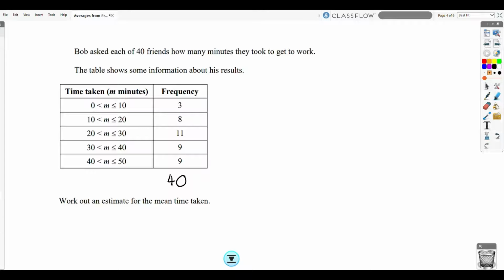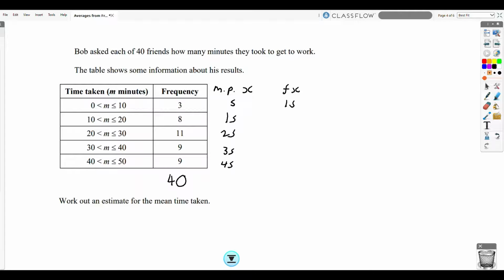Now the problem here is when we're trying to work out the mean, we can't label the first column as x since we can't times by a range of values. So what we do instead, we assume that across the range the frequency is proportional, and we just work out the midpoints of each range instead. So we have a new column called midpoints, and this is going to be our x column, and then we'll have fx. So you add the two numbers 0 plus 10 over 2, so we've got midpoints of 5, 15, 25, 35, and 45, and then we multiply across.